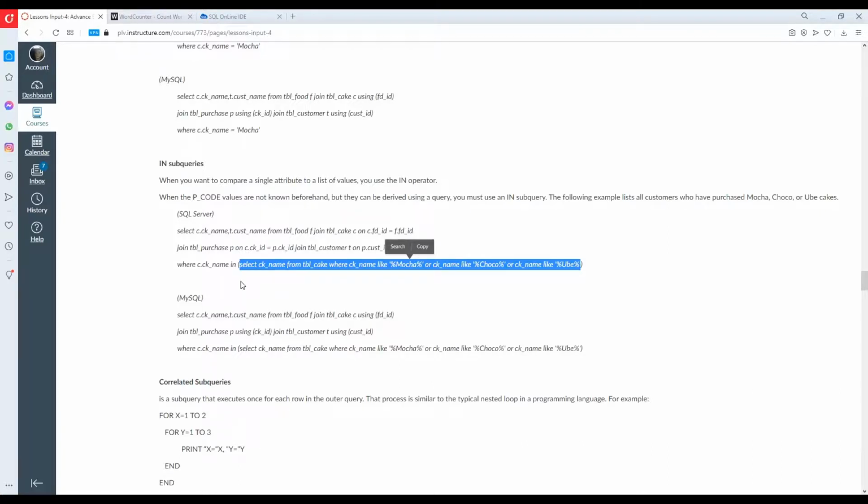Not just one, but sometimes it can be more than one. So that is how you would use the in subquery. In this instance, the select subquery could return more than one value, and we are trying to get the CK name of all the values found under our select subquery.